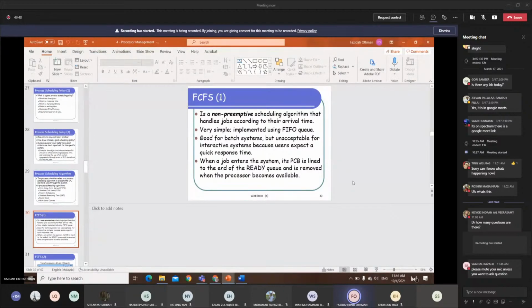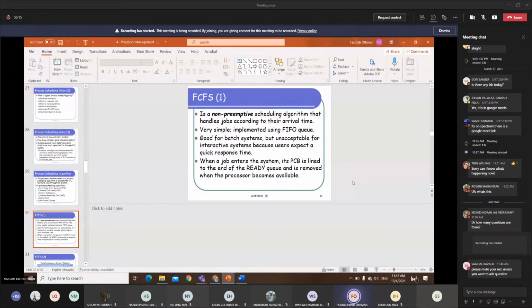You have to finish the job first before you proceed with the next job. Let's say you have job 1 and job 2. When you start running job 1 first because it comes first, you have to finish job 1 first. You cannot stop in the middle and let job 2 continue. You have to finish job 1 first, then only you can proceed with job 2. That's what non-preemptive means.